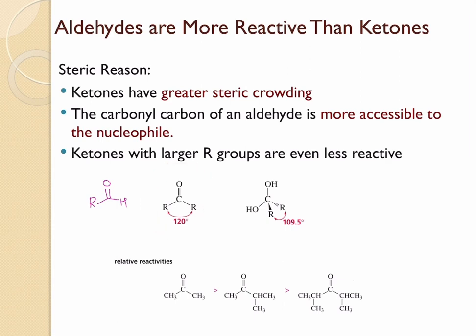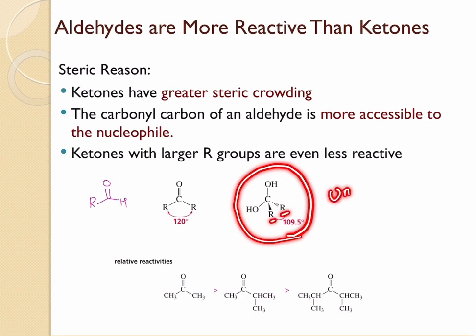Now, if you want the nucleophile to go and attack this carbon, which of these carbons is easily accessible? Obviously, the carbonyl carbon in the aldehyde is easily accessible because you only have a hydrogen which is going to take less space. Also, the transition state that is obtained in the case of ketones when they are attacked by a nucleophile is going to be really crowded because of the two R groups, and therefore this is going to be unstable.